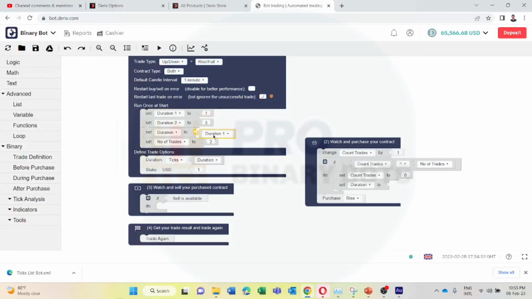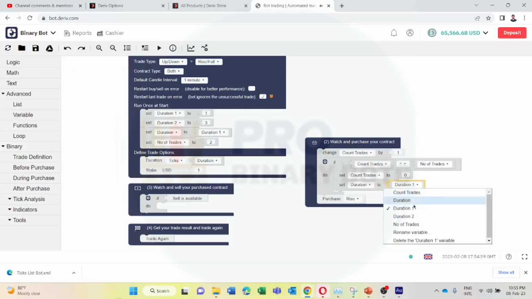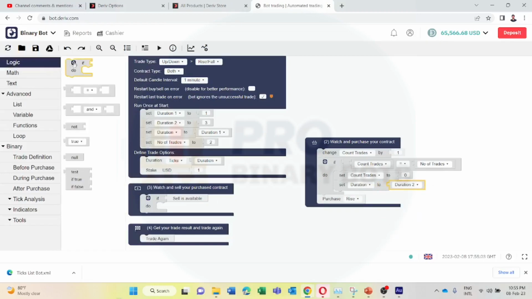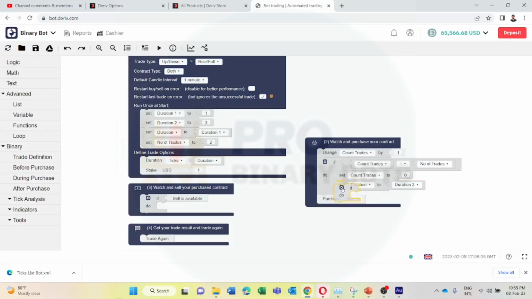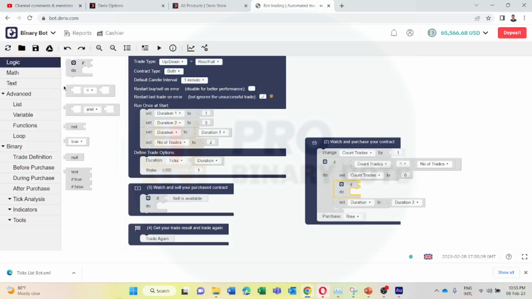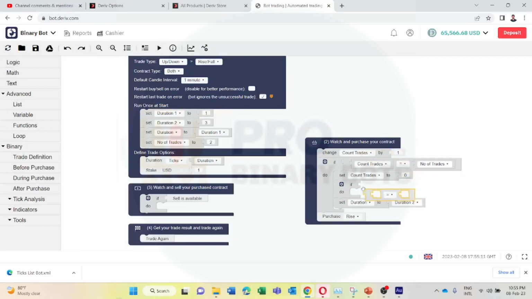Please change your logic as this. Then I will set duration to duration 2. I'm going to logic here, taking this if code block and connect it here. Again, go to logic and take this code block and connect it here.